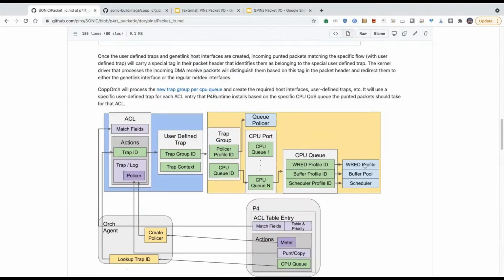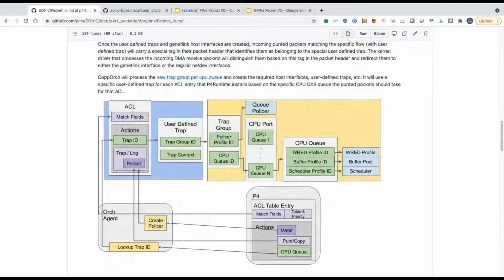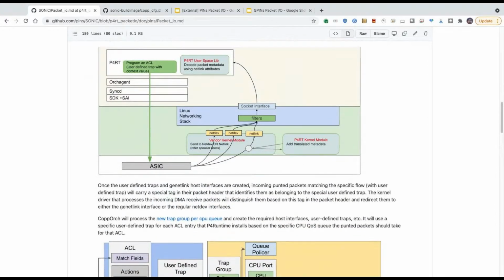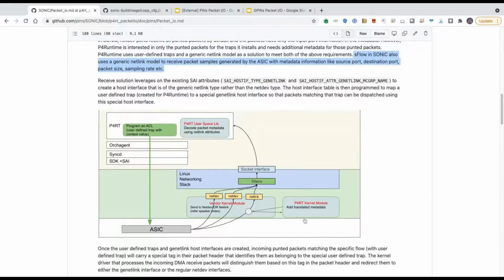Thank you. Again, coming back to the changes that are required. In the receive path, as we briefly looked at, there are 2 parts. One is the new module that packs all the packet attributes and sends them on the gnetlink socket. That is a common module that any vendor can use. The second part looks at the packet metadata and identifies the context value that the application put in.